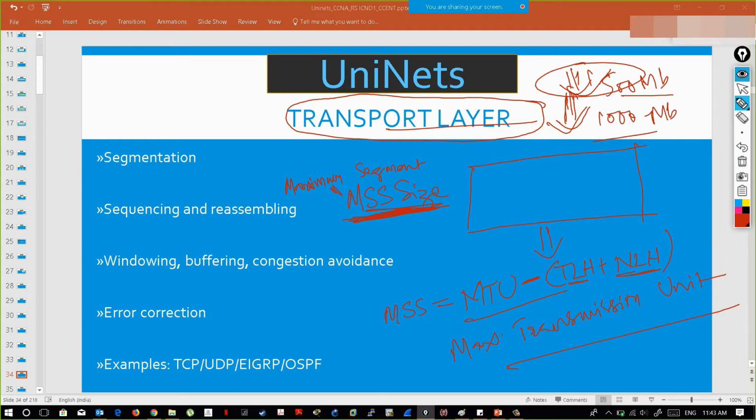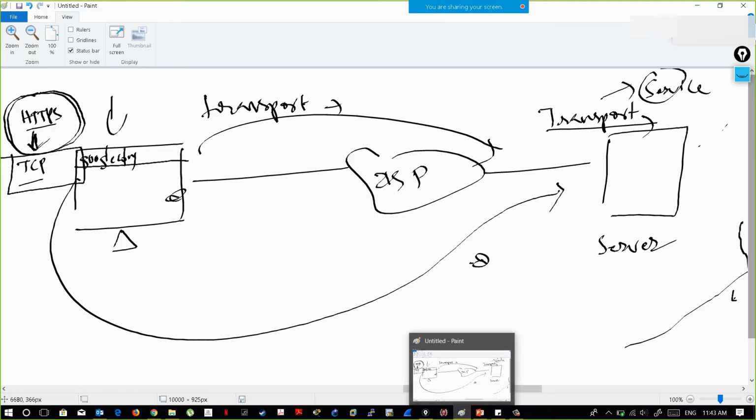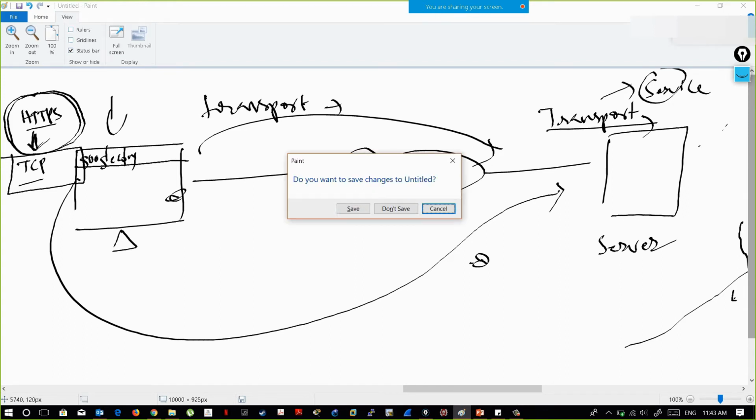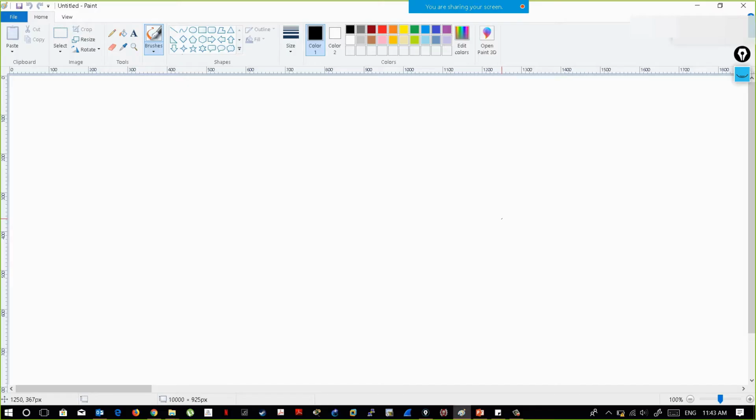Now, what happens? When the data is sent by the application layer and all the process is done, the router or the device, whatever device is there. Suppose this is my PC.